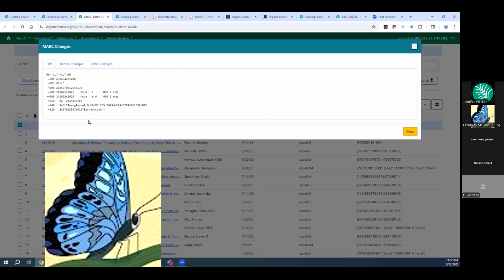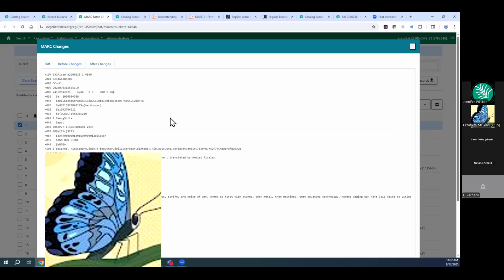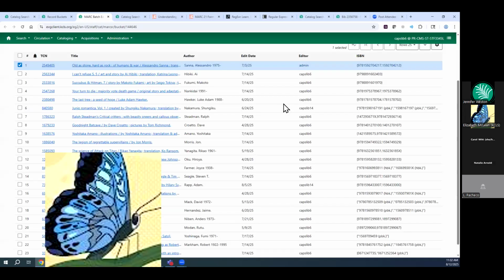And the other great thing is I can actually see what the whole record will look like after the changes, so that I know that nothing bad is going to happen when I make this change. So it's not going to wipe anything out. That one looks pretty good.